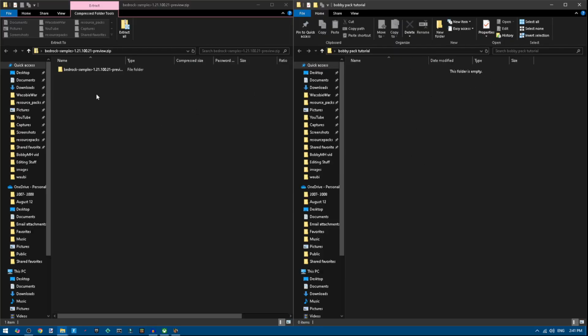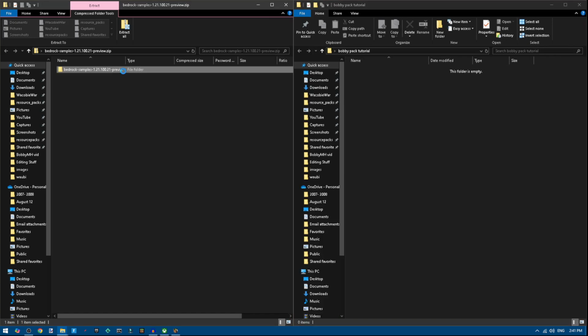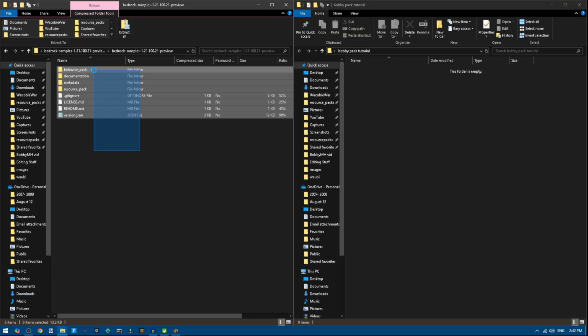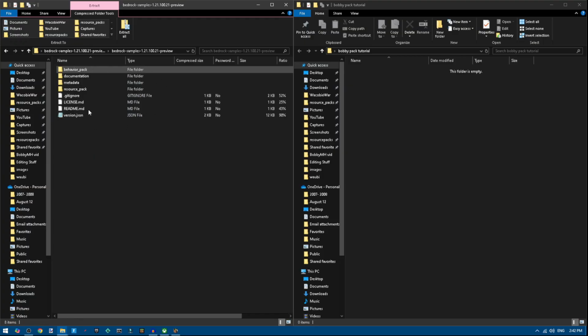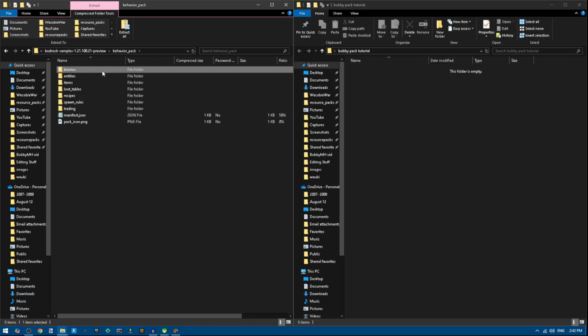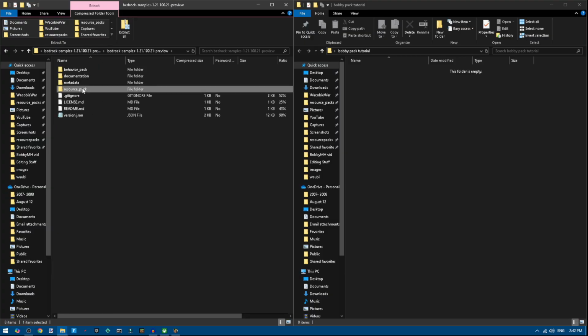Now that you have both of them open, you're going to want to look at the example pack and look at what textures you want. You can use a search function for anything you want, but the most important thing is that you have to keep the structure of this texture pack in your own texture pack. So this actually has behavior packs, documentation. It has all the stuff for you to make your own add-ons and mods. So if you did want to experiment with how things work in the game and make your own add-on, you would go to behavior packs and then resource packs to add your own textures, right?